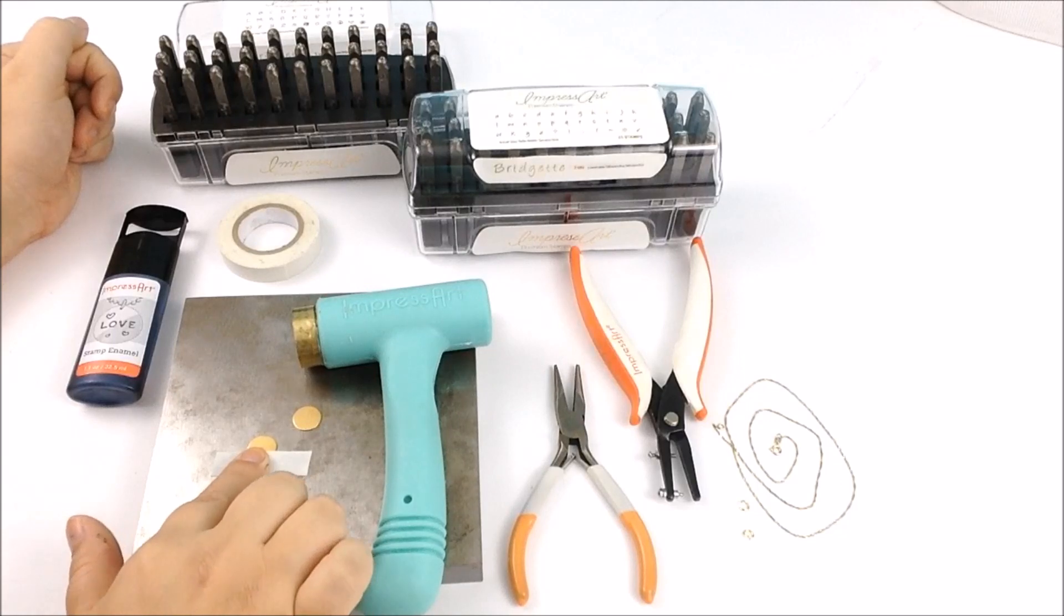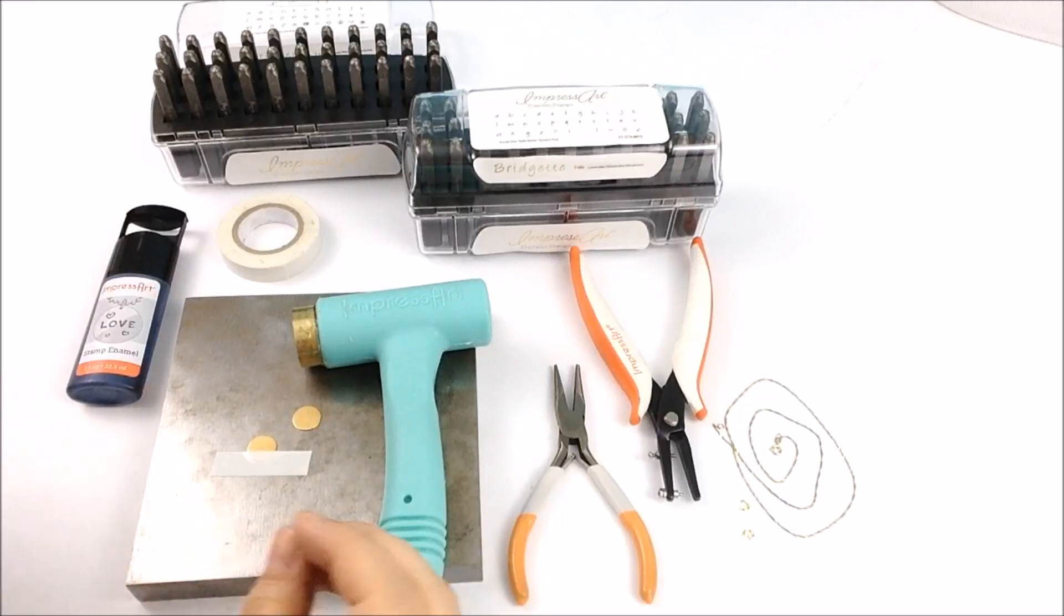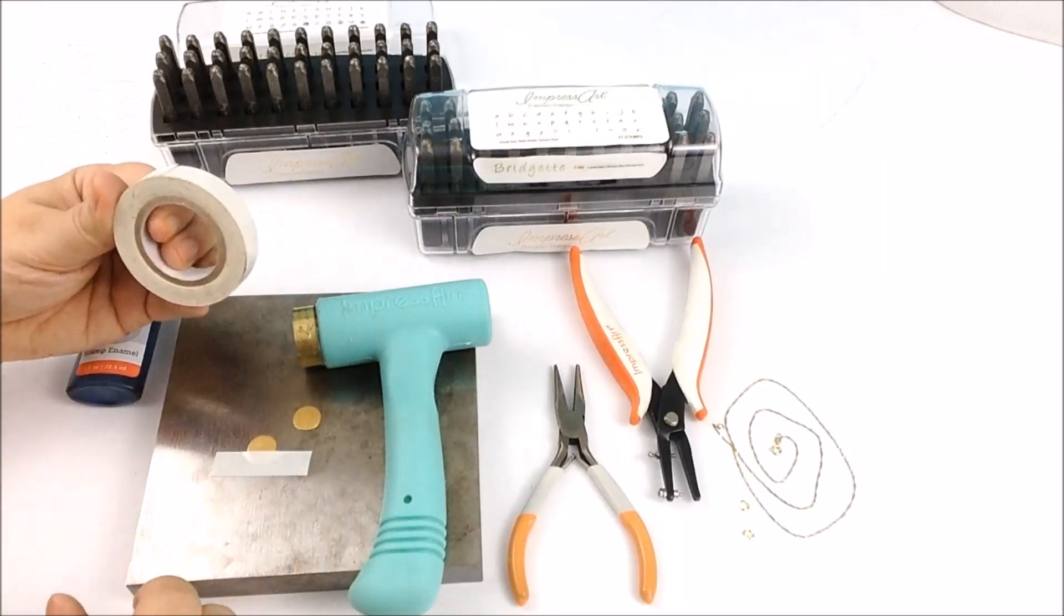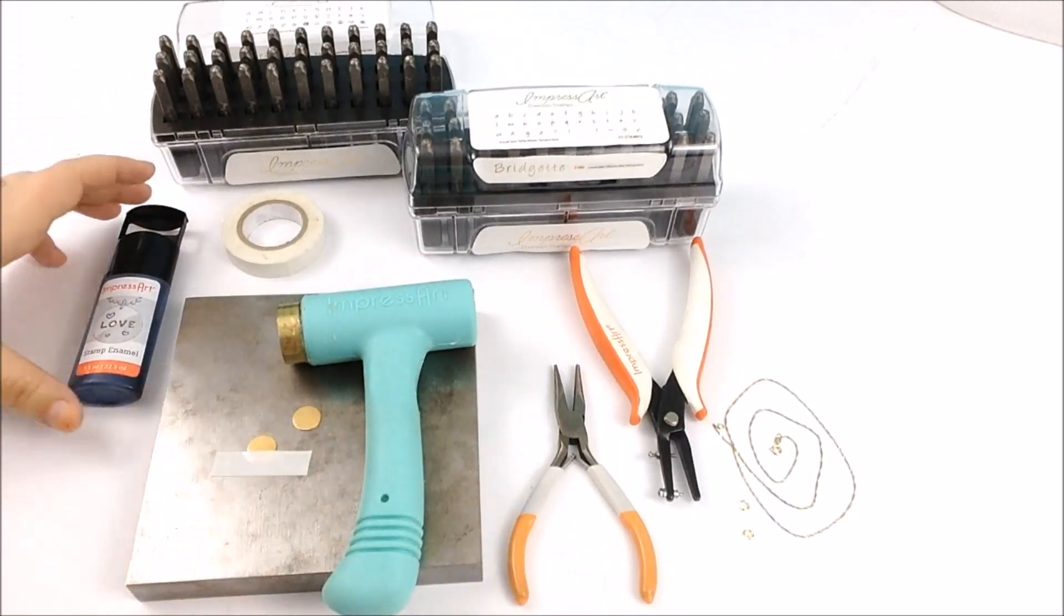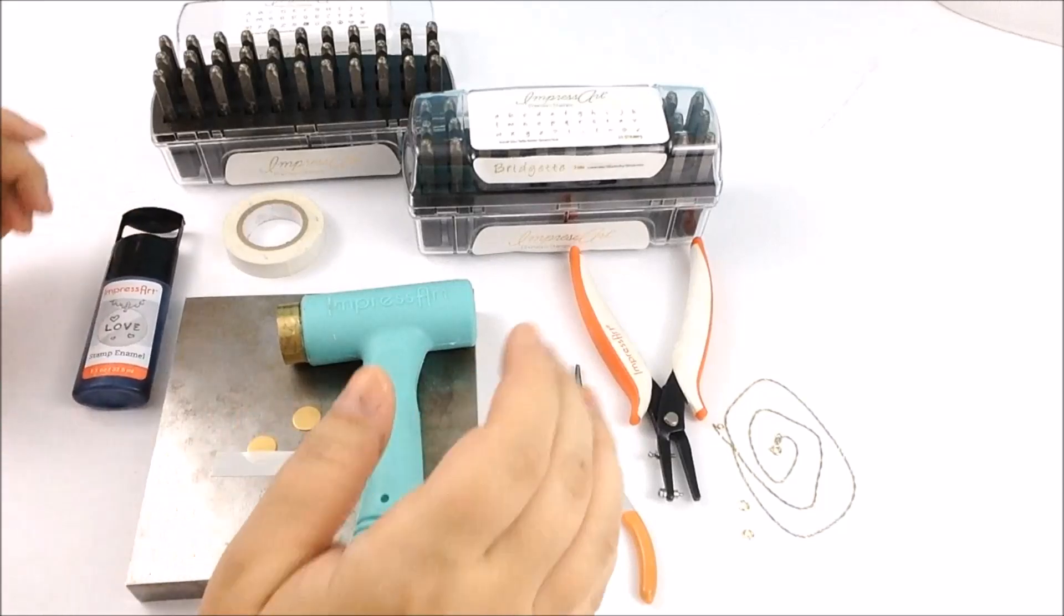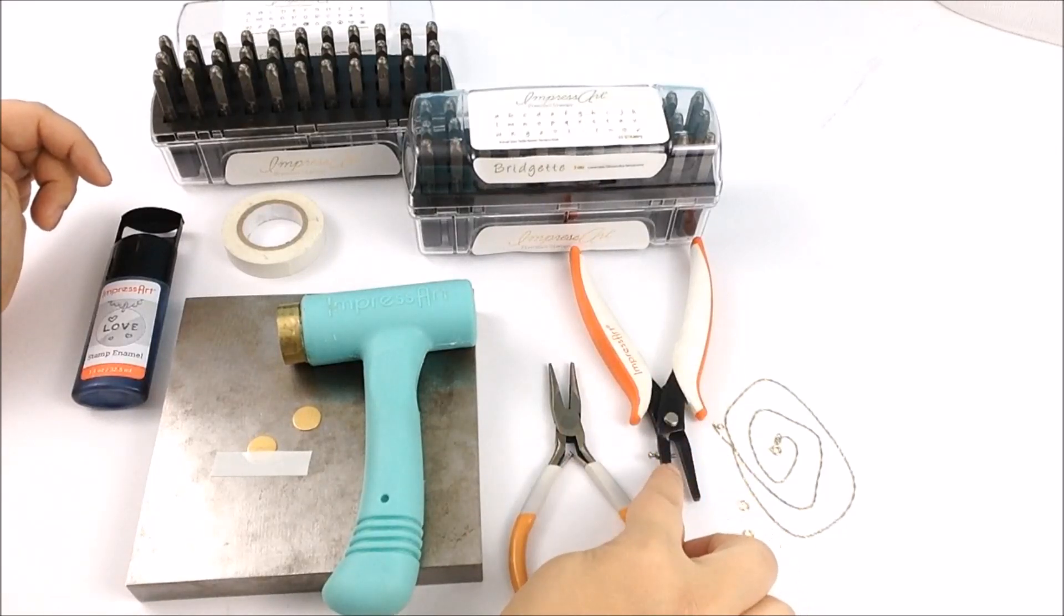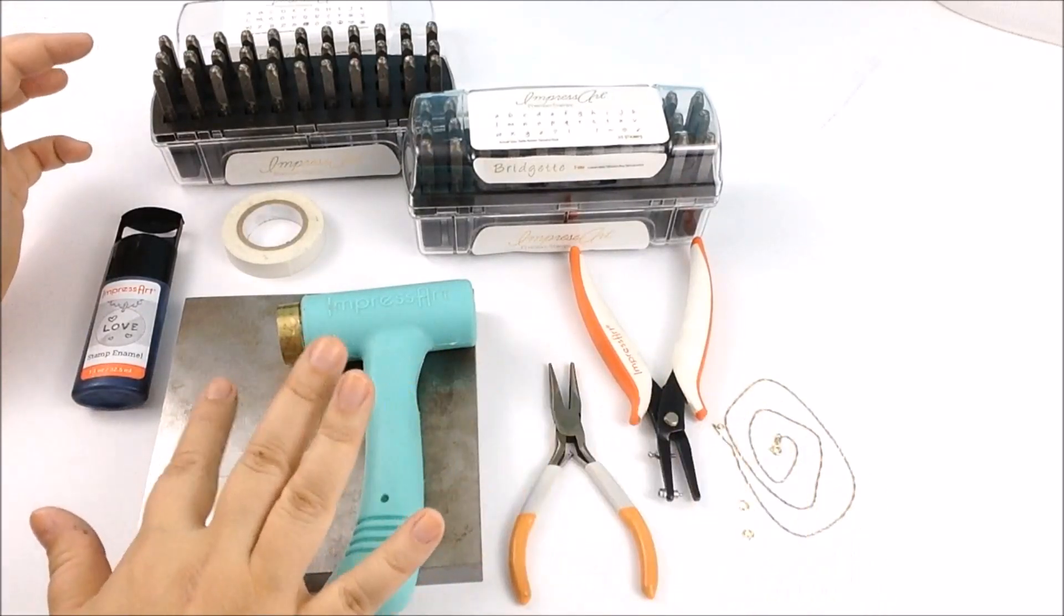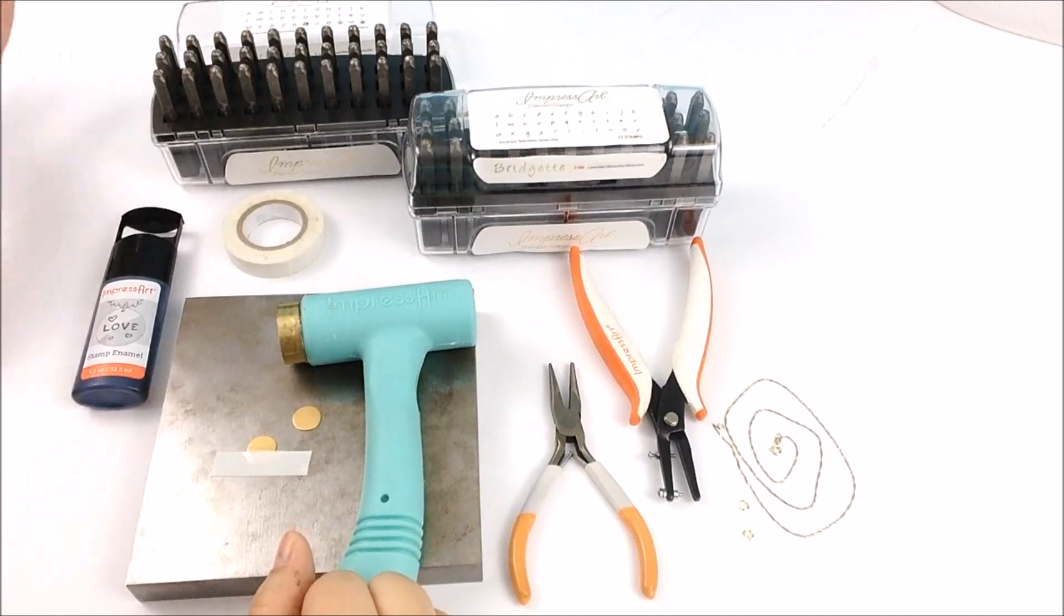I'm using a half-inch brass round blank, and we're going for a real delicate look here. That's what's kind of on trend, these delicate chains and charms. I've got my steel bench block, and you can see I've already taped my blank down. I'm using stamp straight tape for that. I've also got my brass stamping hammer by ImpressArt. I am using stamp enamel to darken my letters. When we finish off the necklace, we're going to be using a pair of jewelry pliers, just chain-nose pliers. We're going to use a hand hole punch. You can also use a screw-down hole punch. That'll work just fine. A one-millimeter chain. I'm using a 16-inch chain that is a real fine chain to go with the nice light charms that we're making today, and a couple of four-millimeter jump rings.